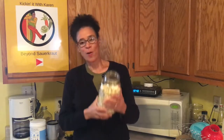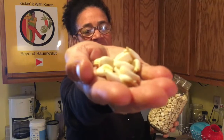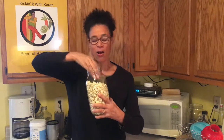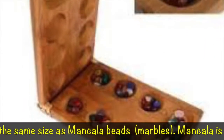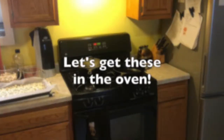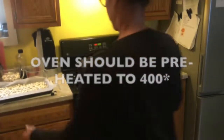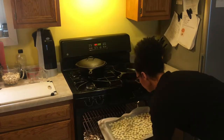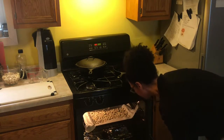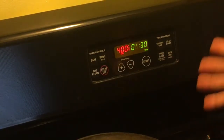So this is the giant white corn, and it's super dry and sounds almost like Mancala marbles, that African game, or like anything dry. Anyway, a huge bag of these costs about $2.50. That's less than what you pay for a small bag with 1.5 to 2 servings in it. The oven is heated to 400 degrees, so we're going to go ahead and put our corn nuts in. Now we will check these every 10 minutes.